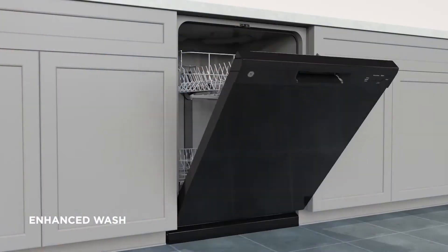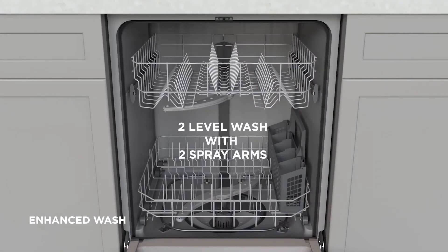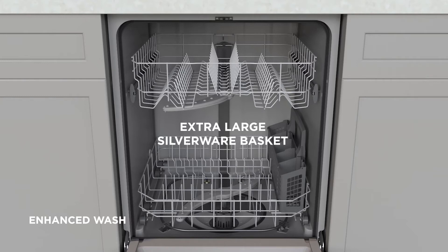Every GE dishwasher will also come with our new dry boost feature as standard equipment. GE Appliances is the clear leader when it comes to dishwashers in the contract channel. What's exciting about this program is we have room to grow even further with a competitive value long door dishwasher. This new platform allows us to upgrade from the current short door dishwashers and will enhance the value of GE kitchens and homes across the country.